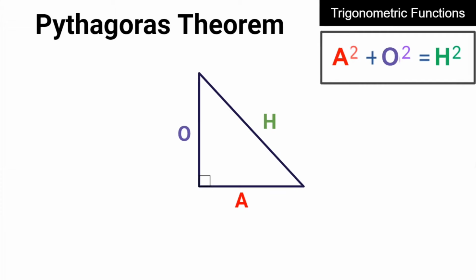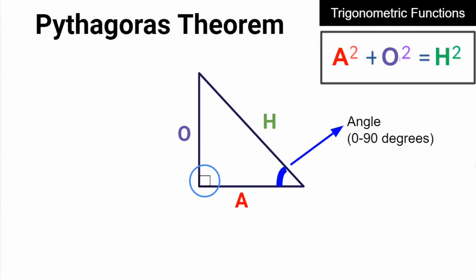So, when you're dealing with the trigonometric functions and when you have your right angle triangles and then when you have your O, A, and H, there is going to be another thing that you will always see, that is an angle. There is always going to be a small mark on your triangle. Other than the 90-degree angle, there is going to be this mark which indicates that there is another angle mentioned there, and this angle is going to be from 0 to 90 degrees. Now you can notice that we already have a 90-degree angle here, so we can't have the other ones as 90, but we are going to have an angle that would be in between from 0 to 90.